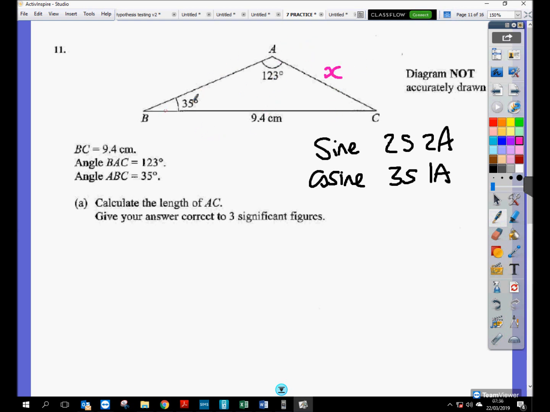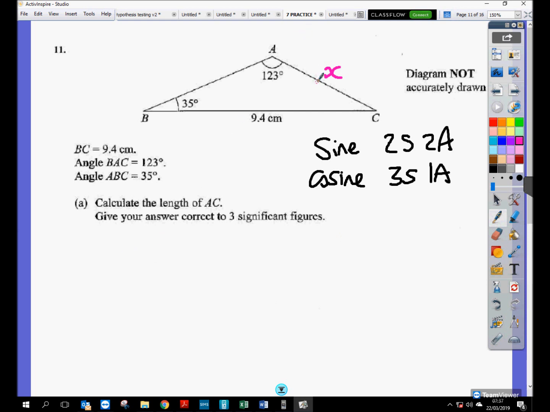Okay. We have 2 sides and 2 angles involved, so it's clearly the sine rule. Now, the sine rule is a over sine A equals b over sine B equals c over sine C. But there is another version of the sine rule where we just write the reciprocal of all the fractions. So all the fractions upside down. Sine A over a equals sine B over b equals sine C over c. But that one is useful when we're working out an angle. We're working out a side at the moment, so we will use the version that's on the formula sheet.